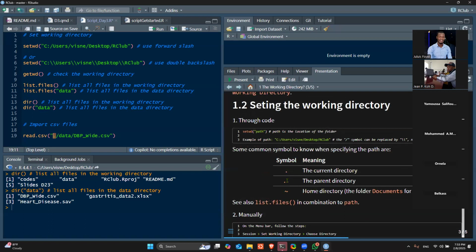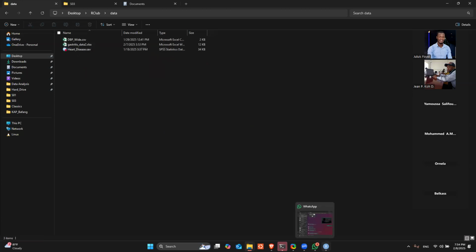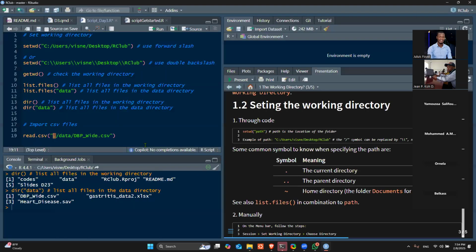So sometimes you will see in a code like this, they'll put 2 dots, then slash. 2 dots means that they are going back. Let me explain to you what I mean by going back. So if my working directory was slides, for example, and I want to import a data that is inside data here, I'll have to go from slides, go back first. To go back, I put dot twice. To go back, then enter this folder. Well, don't pay too much attention to that for now. You may understand it later.